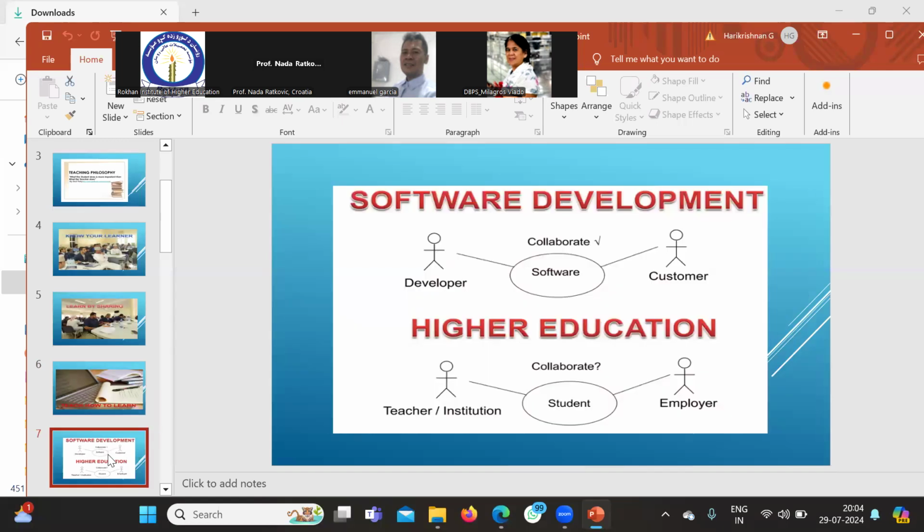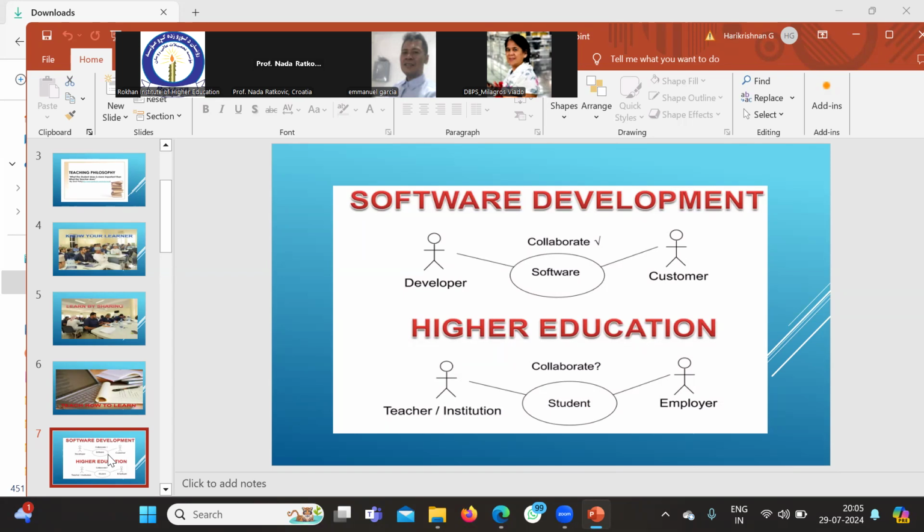Now this pictorial representation of software development and higher education gives a clear-cut idea. In software development, a developer is there and finally the product, that means the software, is given to the customer. The customer has a GUI, a graphical user interface, where he or she uses that software without any knowledge of coding. Through that interface, the marketing, the updation, the error handling, the feedback, everything is done. And if there is any problem, it will be communicated to the developer, and finally they will rectify it. So it's a cyclic process and updation has to happen in the software itself.